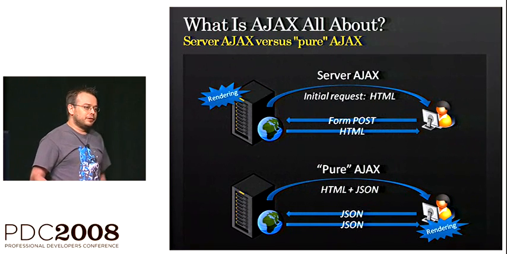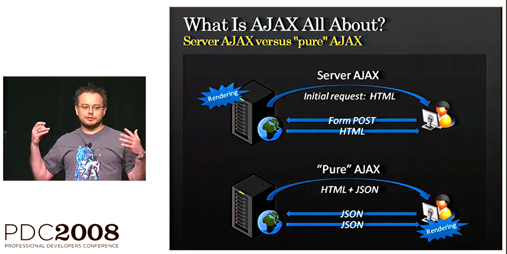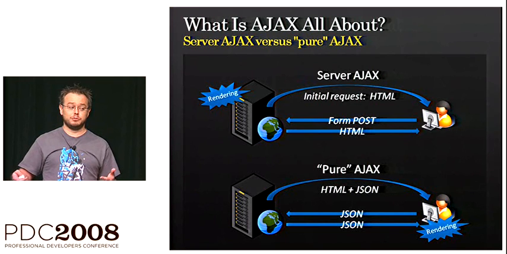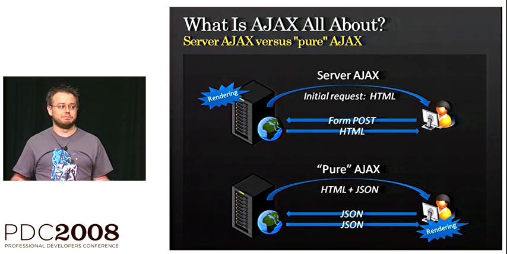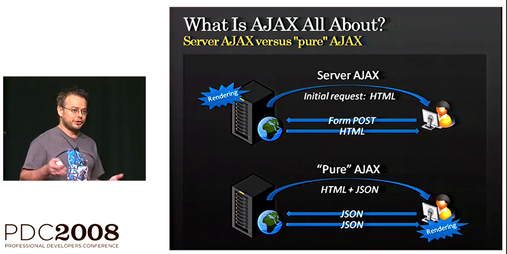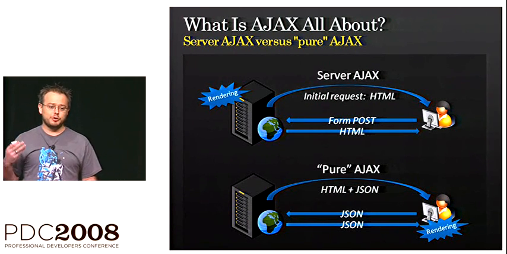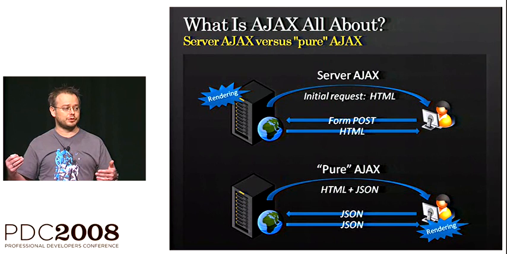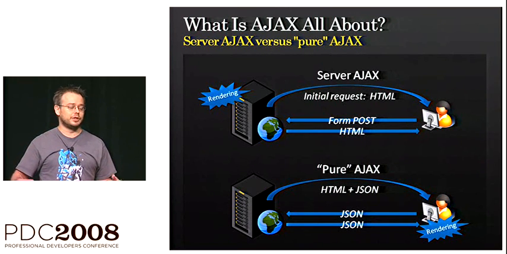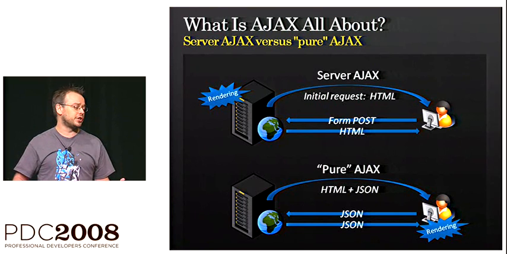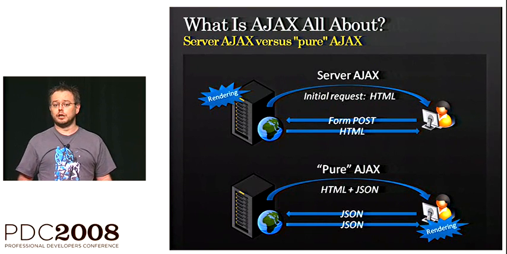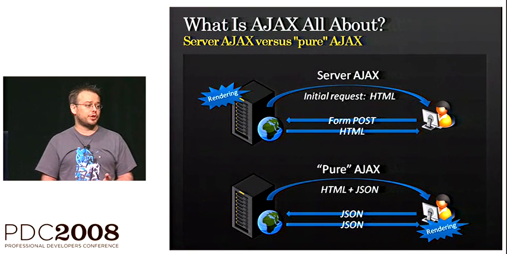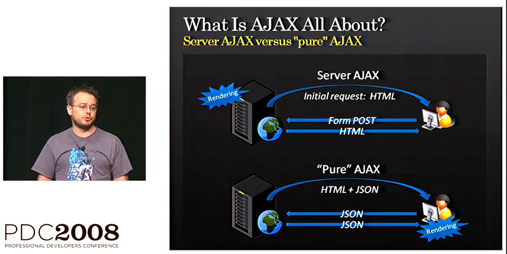So what is AJAX all about? Well, what AJAX is all about is that when you have a page using the traditional post-back model, what will happen is that every time the user does, well, anything, more than just click a checkbox, and even that can cause a post-back, you will have a post-back, which means that the page will stop being interactive while it's going back to the server, and the server is going to respond and give a completely new copy of the page that needs to be re-rendered. So that's a waste of resources. And it's a bad user experience because the interactivity of the application stops while this is going on.